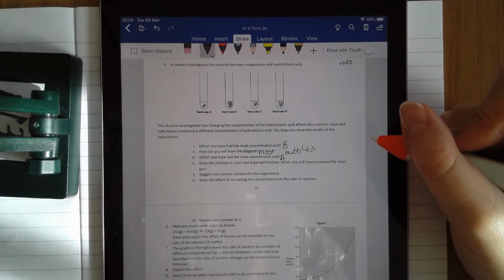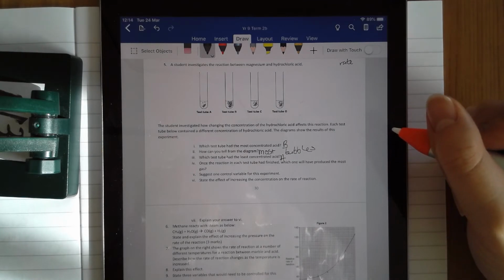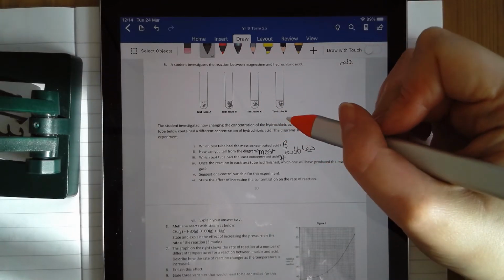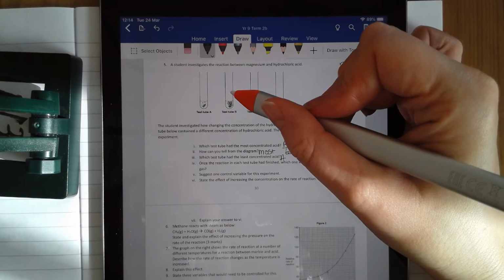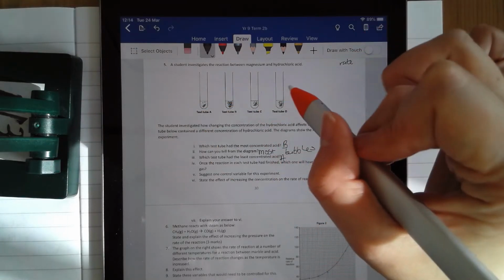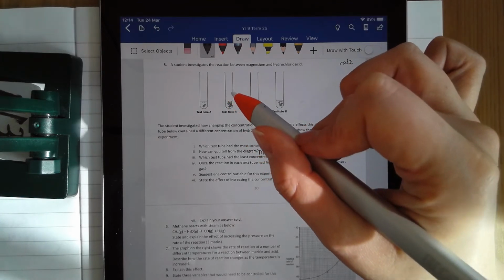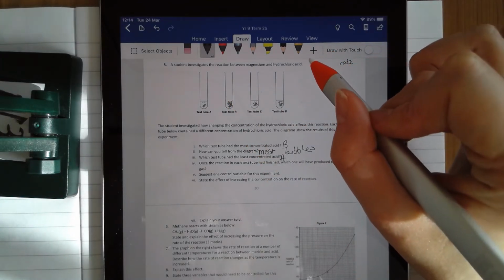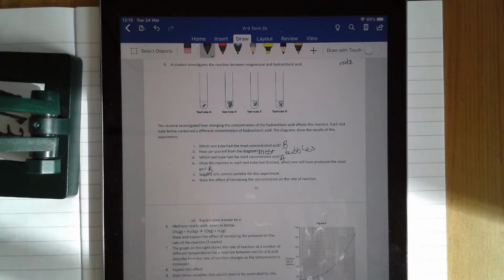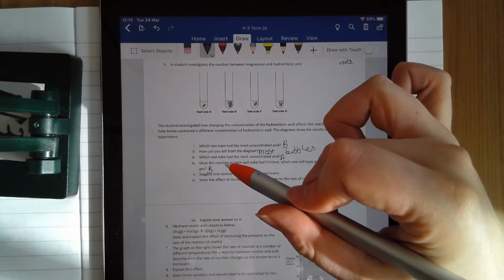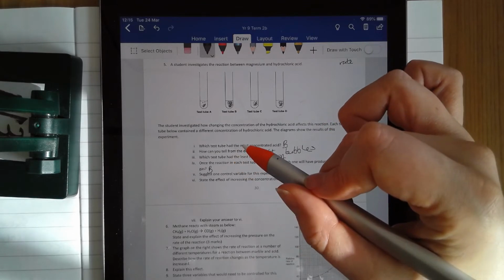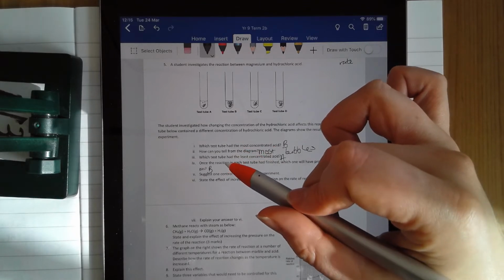Once the reaction in each test tube is finished, which one will have produced the most gas? So they're telling you that you're varying the concentration of hydrochloric acid, which means in test tube B, you have got more hydrochloric acid than you have in the other 3 test tubes. If you're starting out with more acid, you are going to make more product. So you will produce more gas in B than in any of the others because you've got more reactants to start with. It's like if you're baking a cake, if you started off with more ingredients, you would end up with a bigger cake than if you started off with less ingredients.